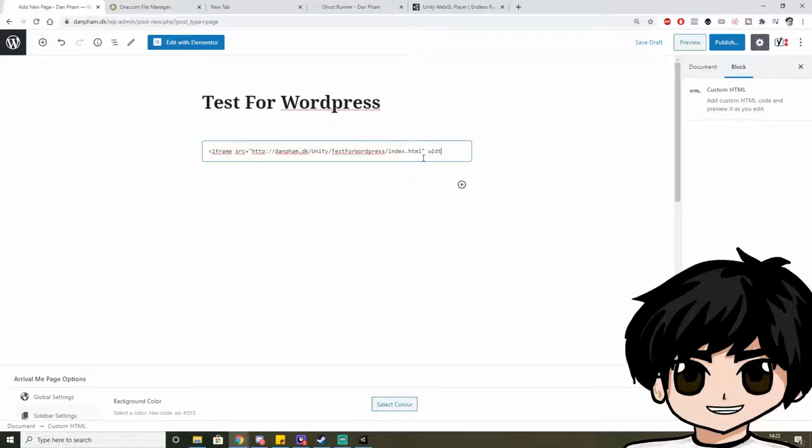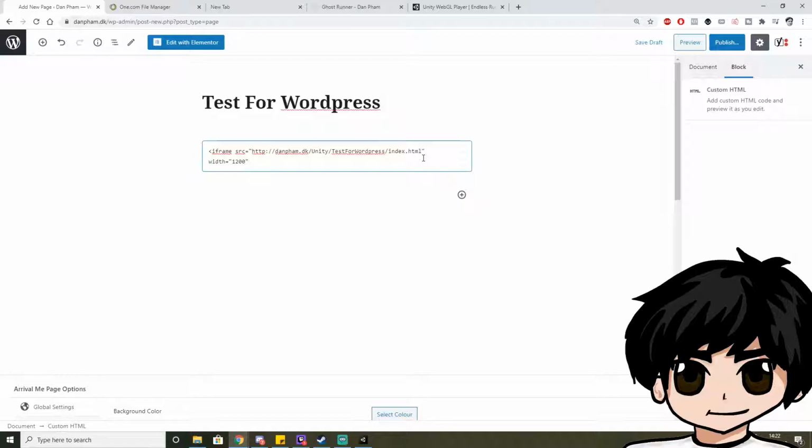Let's put a width of 1200 and a height of 900. And this is important, the next part here: allow full screen. If you don't have this code on, it actually doesn't allow it in your iframe.